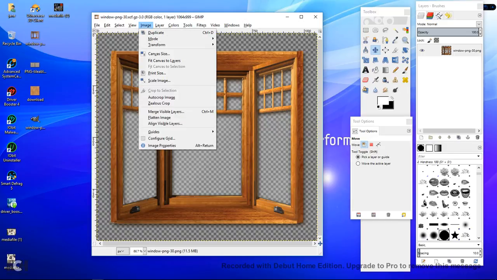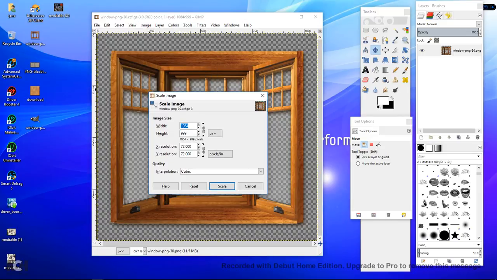Oh, wait a minute, what we need to do also is I want to show you how to scale the image. So you go to image, scale image, and you can see that this is huge. Now for working the likes of RLC, you need to use 512 by 512. So we open, make sure these chain links are open so that you can change these, because if they're closed and you change that, it changes there to a different setting.